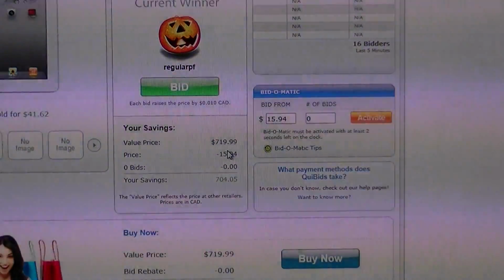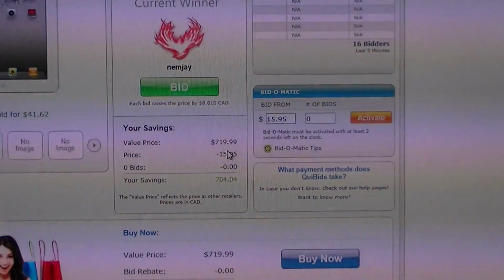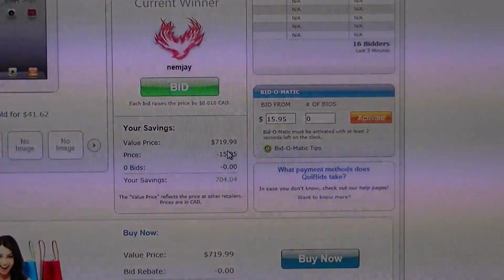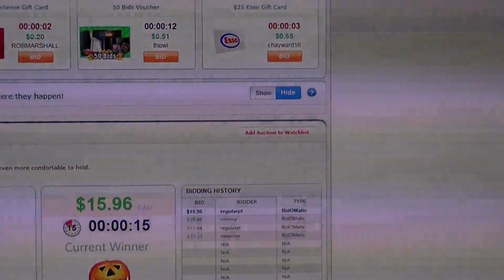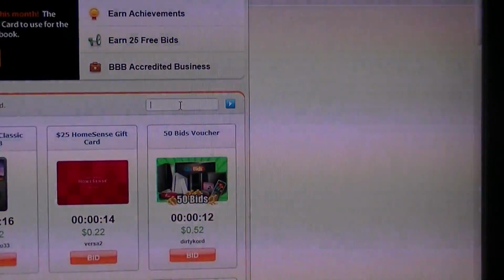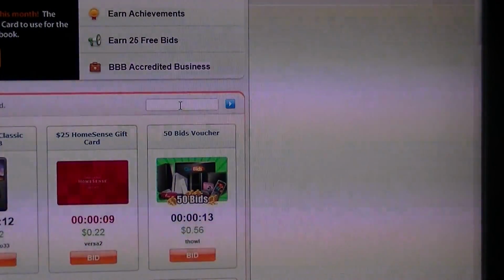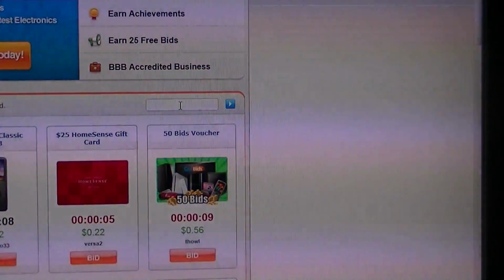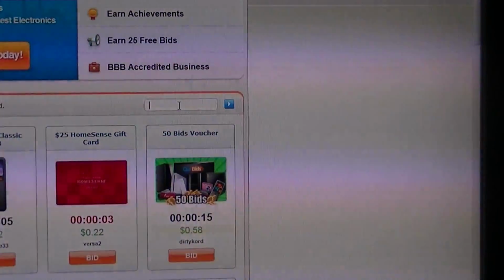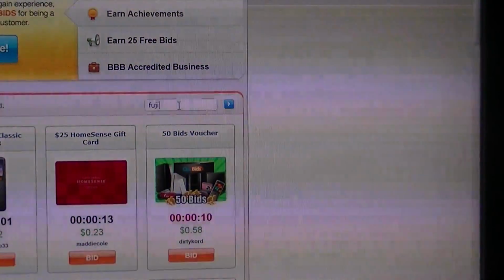Now, what I mean by the sniper strategy, it's a lot like what I was talking about with the bully strategy and the smaller ticket items. Again, your best friend is always going to be, if we go back to the home page, your search options. And in session 3, I'll show you how you can maximize using that search option with Microsoft Excel to really get yourself established, knowing the prices and things like that. But let's go with Fujifilm cameras instead of an Apple.